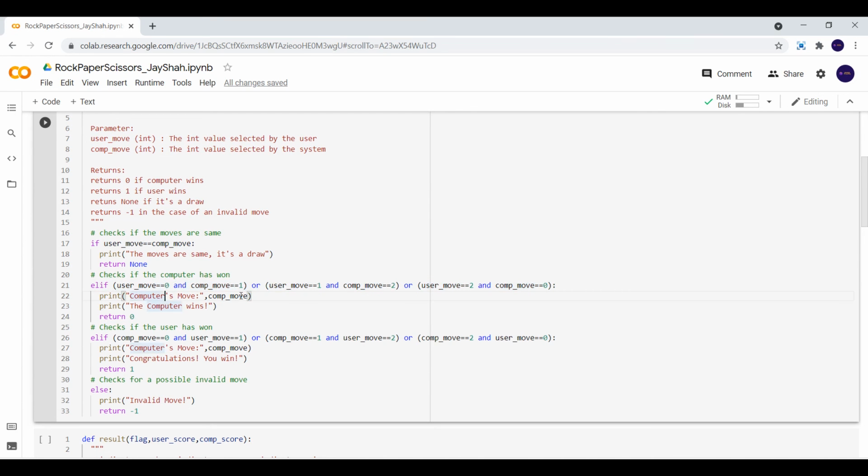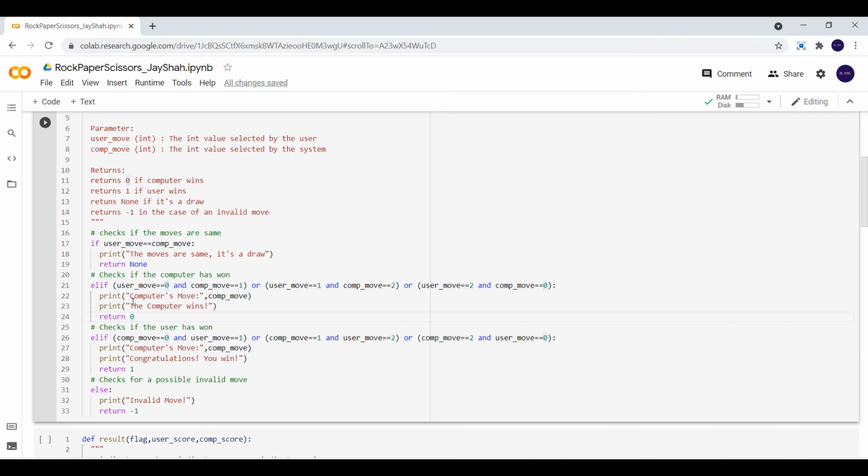I don't think I need to explain that; you can very well understand it. If user move is equal to 0 and computer move is equal to 1, the user has chosen rock and the computer has chosen paper, so definitely the computer will win. Similarly, these are the other cases where the computer can win.